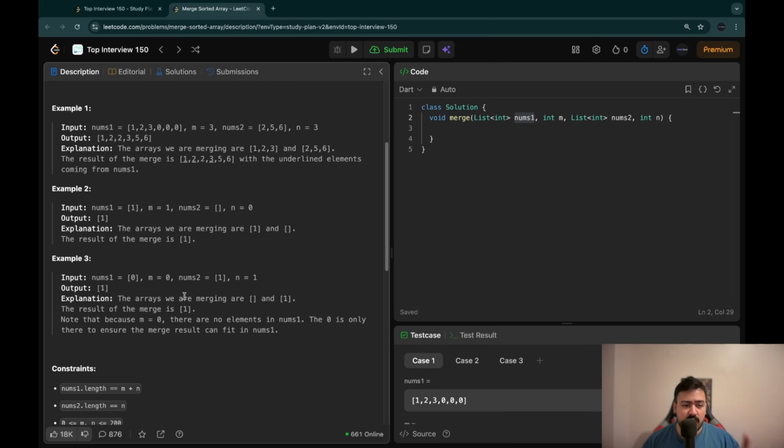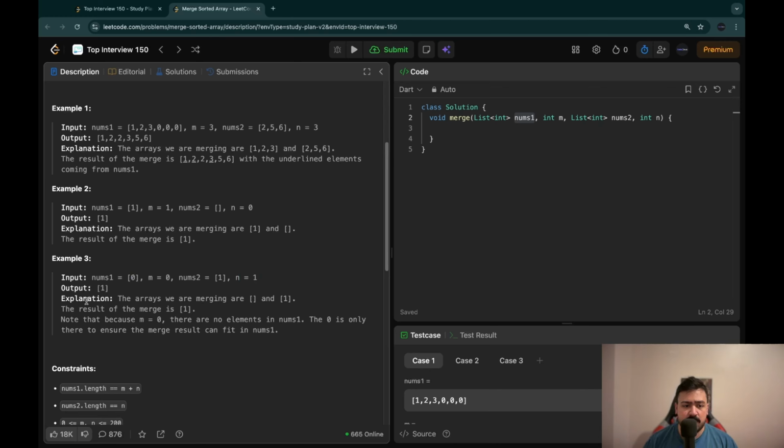But we have another edge case, which is if the nums1 has a 0 in it, but the m is equal to 0, meaning there is no elements that we are going to keep from nums1, and this should be ignored because n is equal to 1. So meaning only one element is in nums1, and that element is going to be ignored, and in nums2 we have 1.